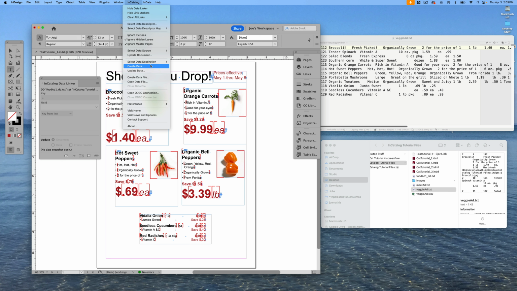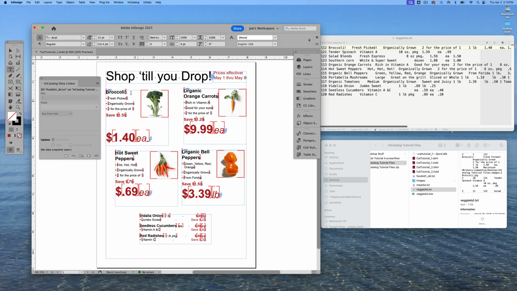The simplest case is when there's no open data file and you simply want to update existing data. In this case, we want to use update data. It opens the data file that you point to, updates the records in it, and closes it, saving the data. Let's do that. I'm going to make a change on the document page. Here's my broccoli. It says broccoli. And I'm going to say yum. And organic orange carrots. Well, let's make those red carrots. So I've made a couple changes in there.